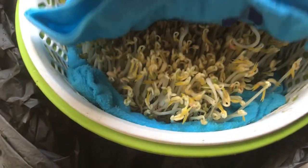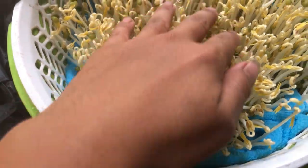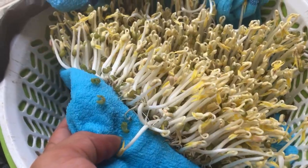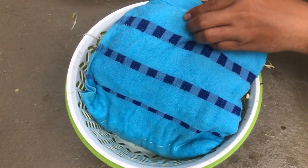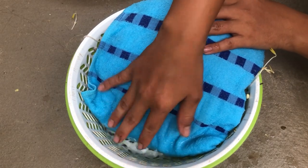Day 3, now it's ready to eat. We should harvest it now, because the vegetables are very fat, but personally I like it longer, so leave it for another day. Note that if the towel is no longer wet, we should give them water to drink.